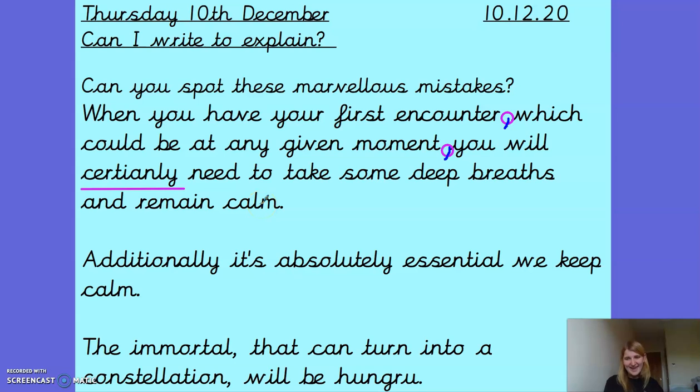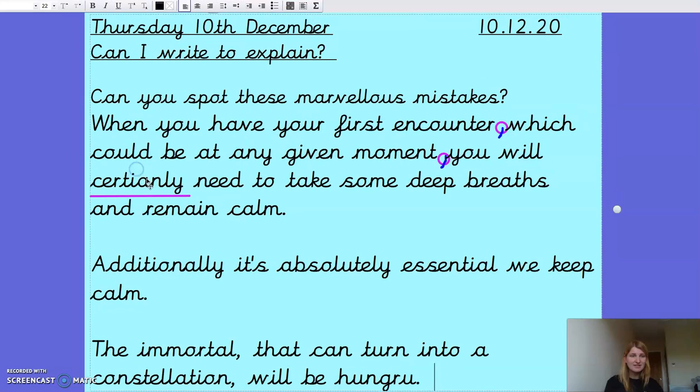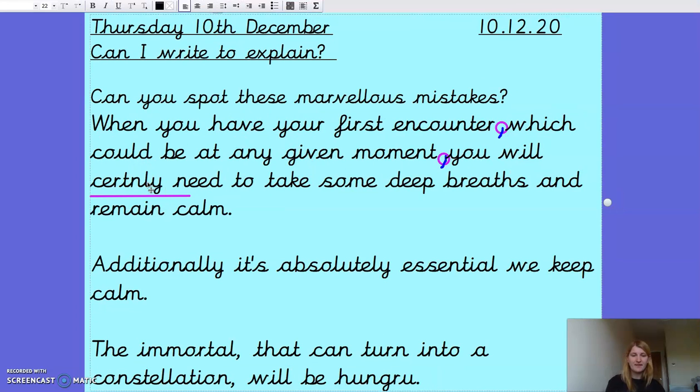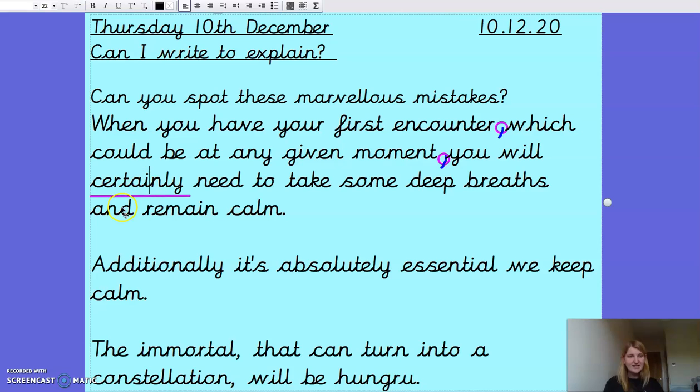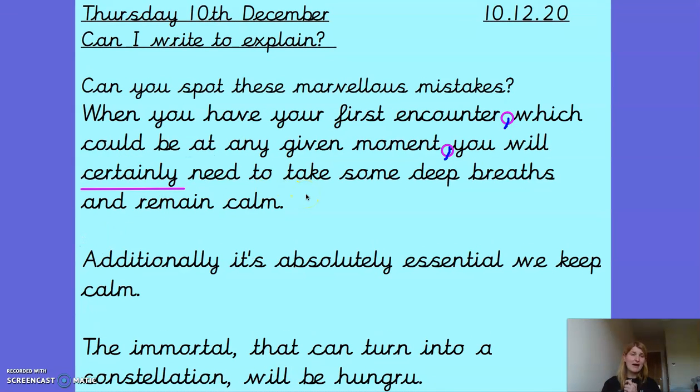Now, the next thing, again, talking of common marvellous mistakes: "certainly." It looks almost right, doesn't it? However, there's two letters I've got the wrong way round. It's the I and the A. Put your hand up if you've done that before. Woohoo, me. So obviously, if this was in your book, you would put a lovely neat line with a ruler through that word, correct it above. I'm cheating, I'm typing, so I am literally just going to correct that. Swap it round. Certainly, I always think. Okay, so that looks about right now.